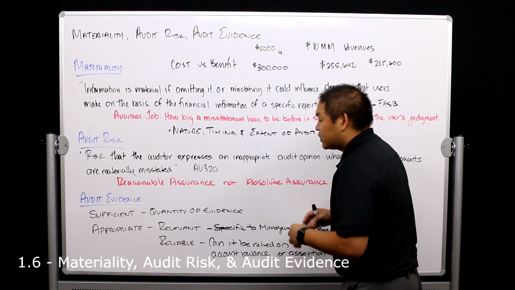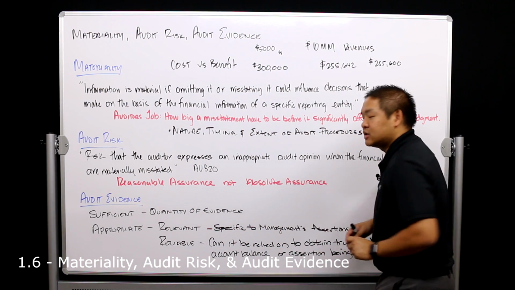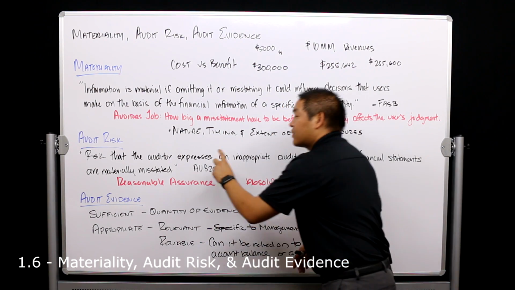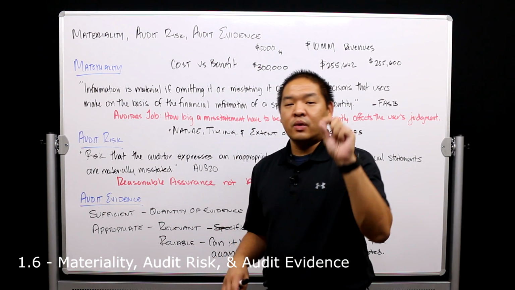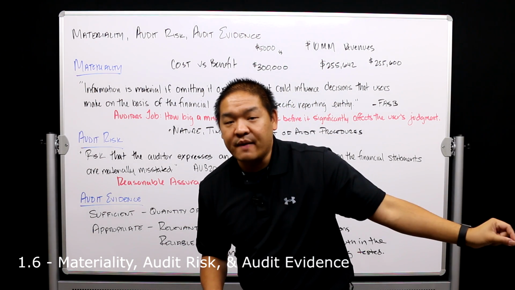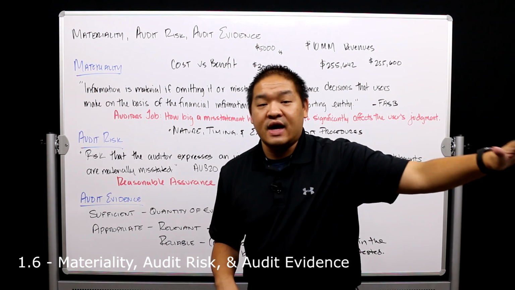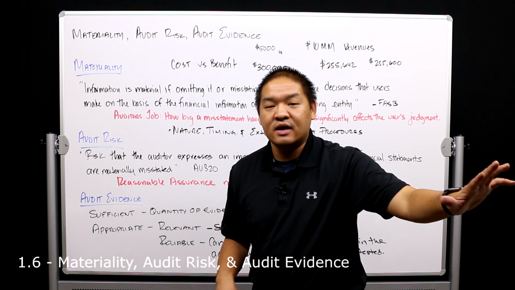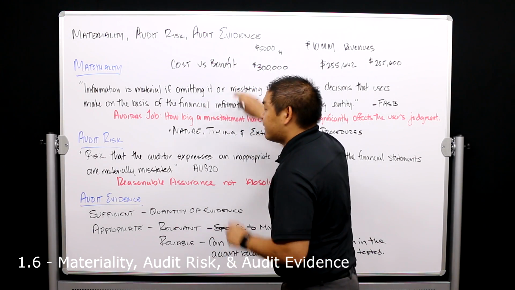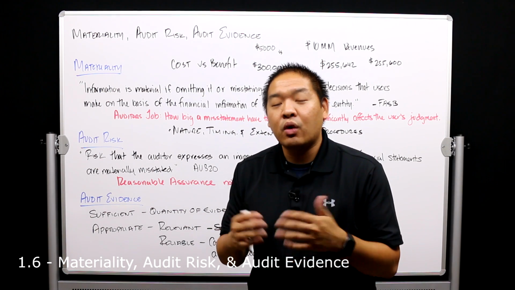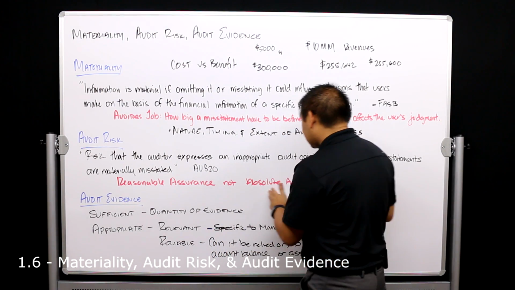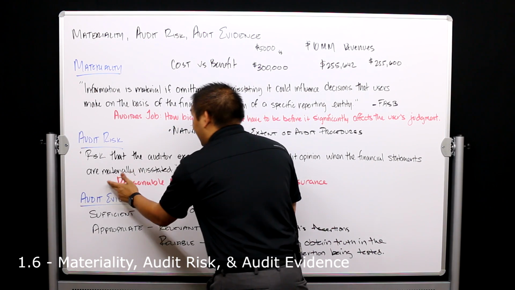Now remember, in audits, we're trying to give reasonable assurance, not absolute assurance. We talked about it in a prior lesson. If we want reasonable assurance, we're going to have some audit risk, because we're not auditing every single transaction that went into the accounting system, that went into the account balance, that shows up on the financial statement. If we actually audited everything and checked everything and redid everything, we would have no audit risk. But our job is to get reasonable assurance because the cost versus benefit for that incremental assurance is not worth it from a cost perspective. And because it's not worth it, we're not going to have absolute assurance. We're going to have reasonable assurance. Therefore, we're going to have audit risk.